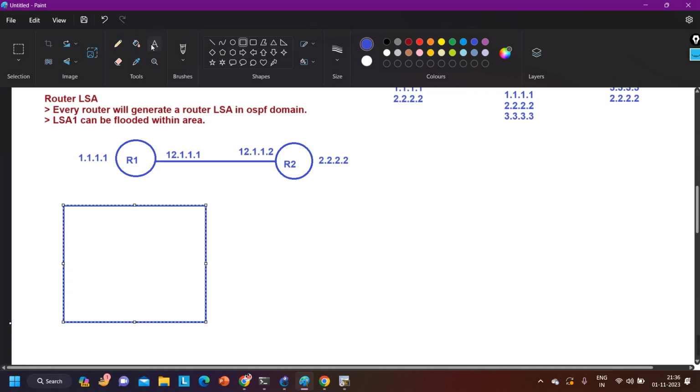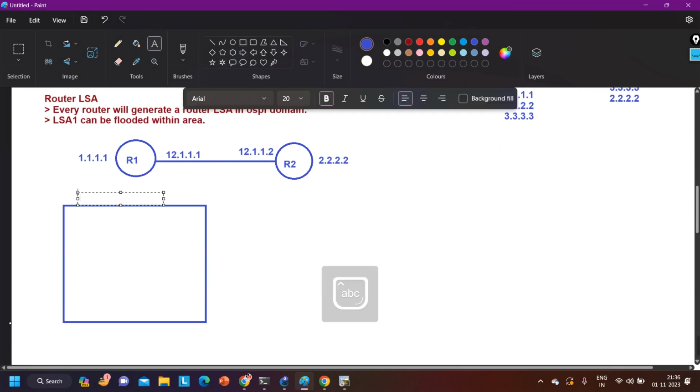Inside the LSA 1 of router 1, there will be an advertising router ID. What will be the advertising router ID? 1.1.1.1. There will be a link ID also.